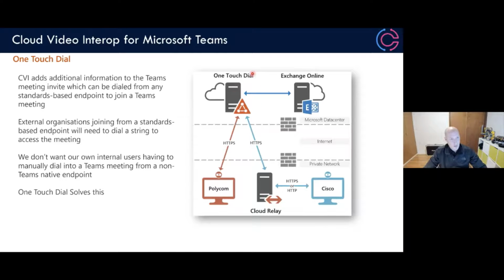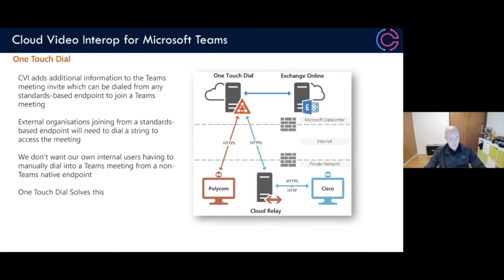Okay, so OneTouchStyle sits between Exchange and your endpoints. And we notice here that we've got this cloud relay in place for Cisco endpoints. Cisco endpoints won't automatically poll to get new meeting info, they pull it, right? So in order to support this being a cloud-based service sitting outside the firewall, we have a cloud relay server that exists in Cisco standards-based environments, where it's able to pull the details from OneTouchStyle and then shoot that across to the Cisco endpoints, okay?